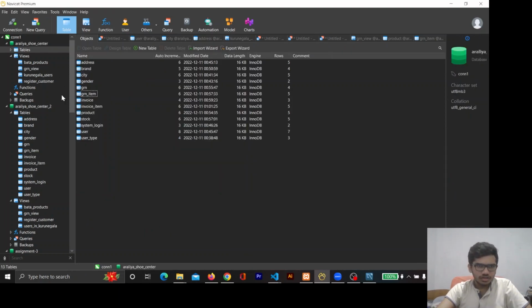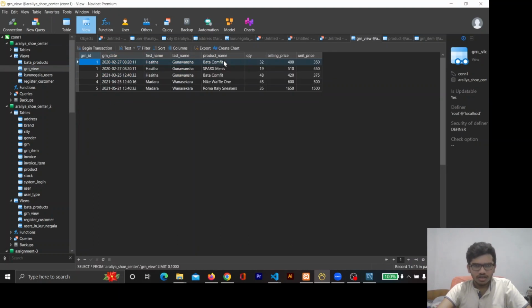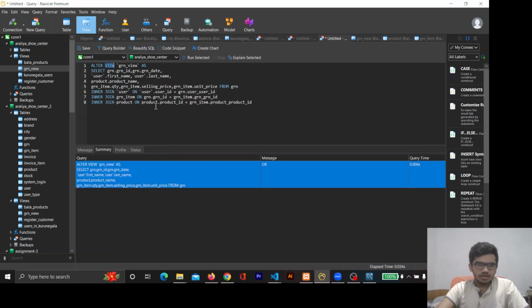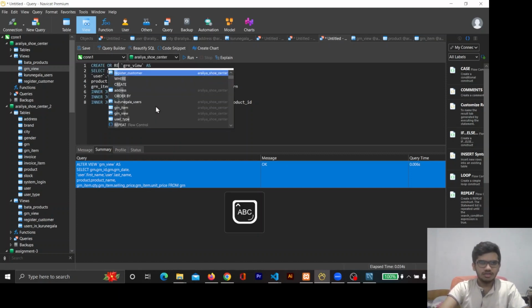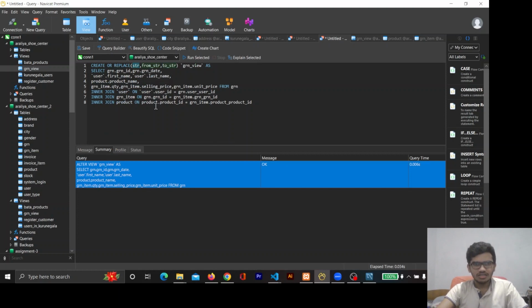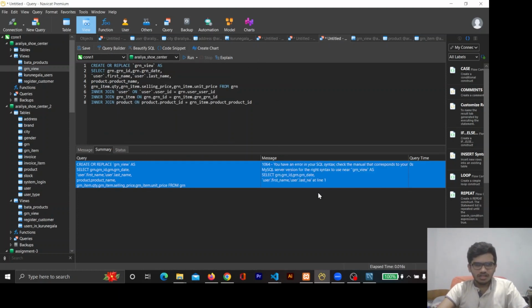And see if anything has changed, and you get these new columns. Or you could use create or replace. Basically that's the same thing. The first one is much shorter. Sometimes this doesn't work, right?